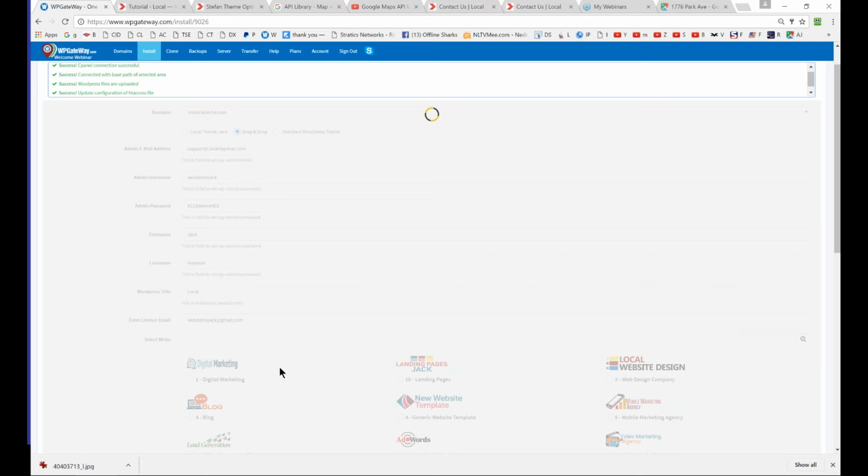So let's try to get this done within an hour of training time. So I ordered the domain. The cPanel was automatically created. I selected my theme and now the theme gets installed. So it's not that hard, correct? So far, everybody could follow those steps?